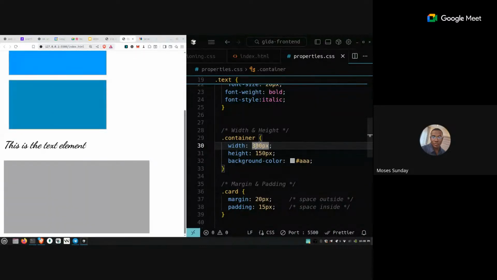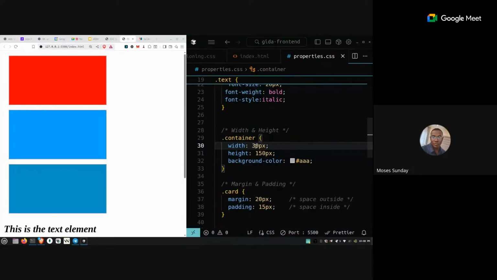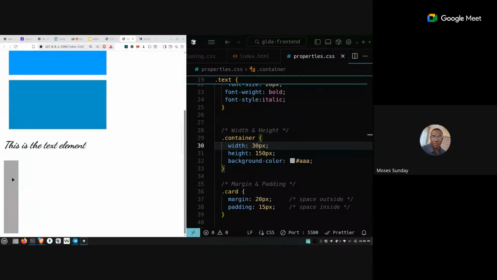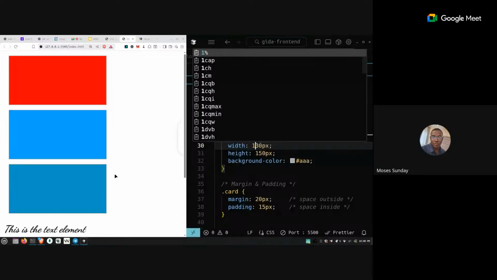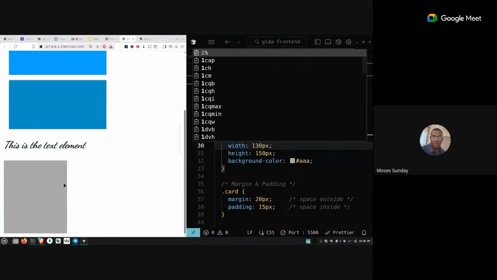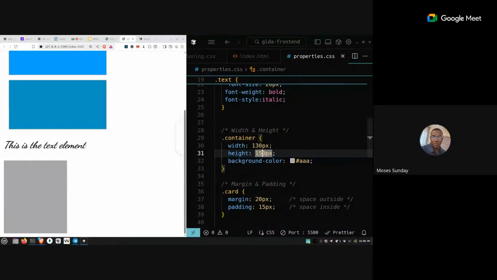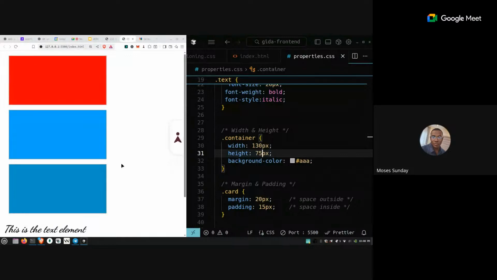So if I change the width, let's say 30 pixels, you can see it shrinks. The height doesn't shrink because I didn't alter the height, but the width shrinks, right? If I give it maybe 130, it grows a bit. Then if I alter the height, let's say to 75, I'm going to have this.